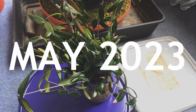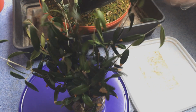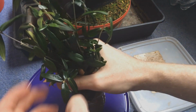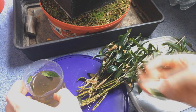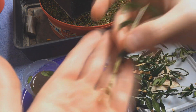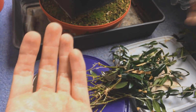In May, the cuttings I took in winter have started to root, so it's time to plant them up. But remember, this should have happened on day one, not 3 years into the process. And well, that one's dead, so that's not a good start. But I think the rest are fine. If we look at some of them, you'll see they're just starting to take root. I did use some other ones that were very well rooted. It was really difficult to get them into the gaps, and they also died. So maybe putting them in here like this, just as they're starting to root, will help.